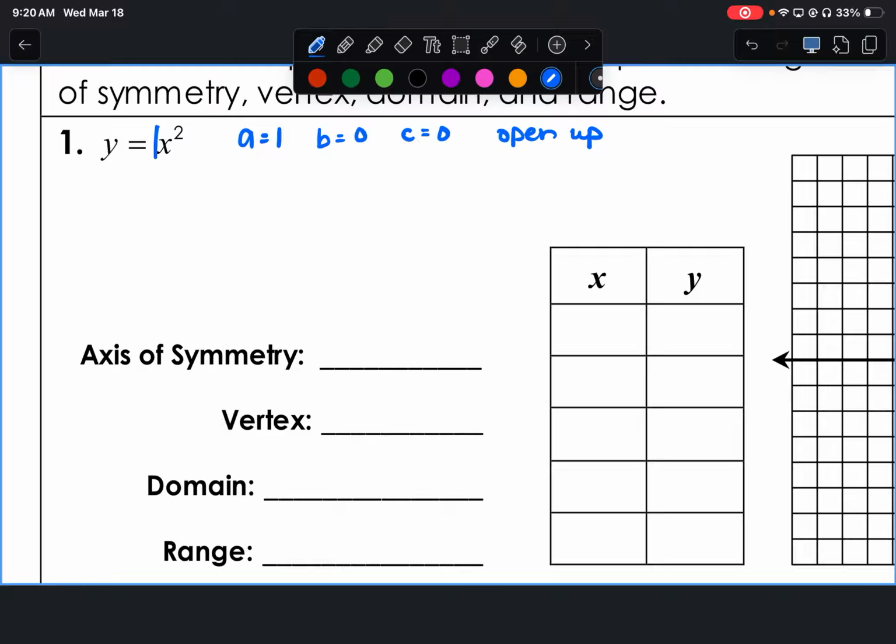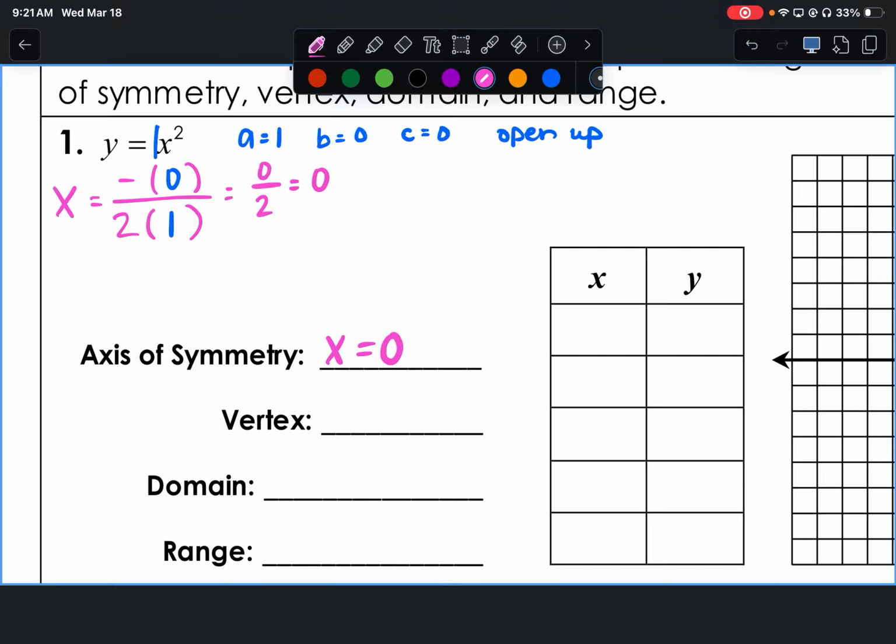Now, we're going to go to axis of symmetry, okay? So we're going to figure out what x is equal to if we have negative b over 2a. What do I need to plug into the numerator there? 0. We plug in our b. What do I need to plug into the denominator? 1. What is our numerator going to give us? 0. What's our denominator going to give us? What is 0 divided by any number? 0. So our axis of symmetry is just x equals 0.